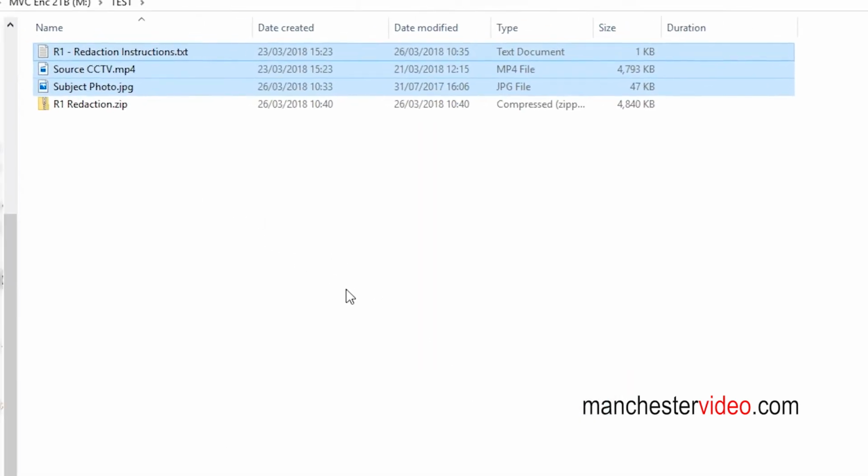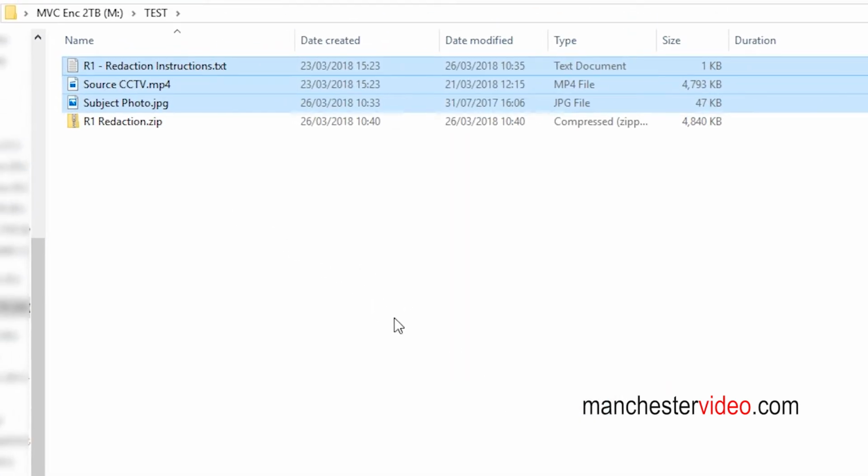Okay, on there, now we've got a file called r1redaction.zip. This file contains all 3 of those files, but it's encrypted. It's not possible to view them. The password that you've copied, you need to store that somewhere locally on your system. Don't send it with the file, send it separately. So whether that's a text message or you phone us up and disclose it over the phone, but don't put it in with the disk, don't put it in with a USB stick, don't write the password down on the packaging or on the envelope or anything like that. But you do need to make sure you've got a copy of that password.